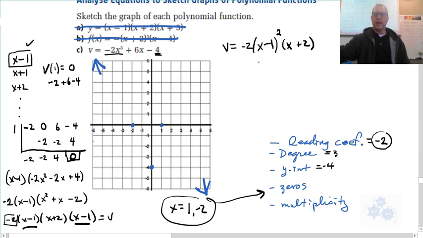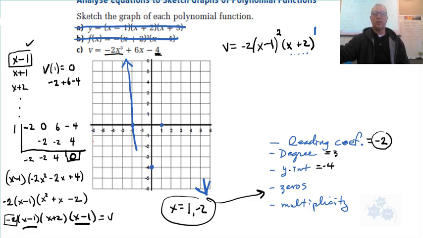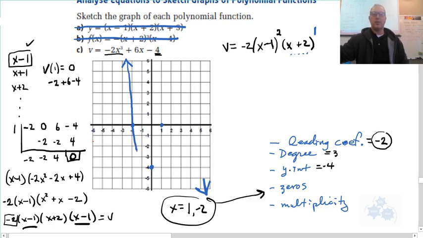And what are they going to look like here? Well, at -2, that's a multiplicity of 1. So it looks like it's going to just cross. Now, I'm going to just adjust this arrow here to be over here so that it's more like a real function. See, it's going to cross there. You see that? Okay, still in this quadrant, it's going to cross -2. It's going to go through this point, so we don't really know where the minimum value is, but we know we have to pass through this point, so let's do that.